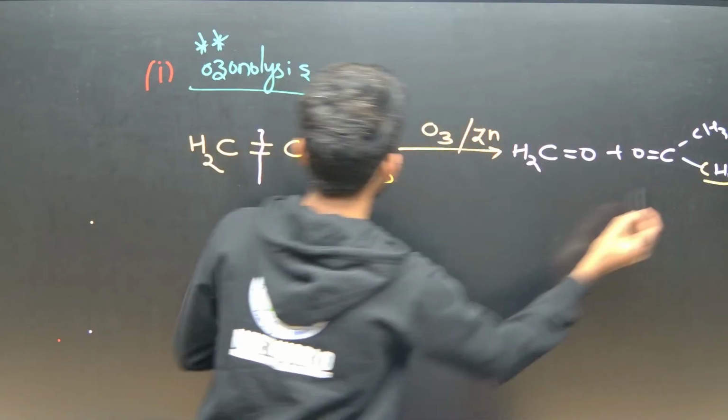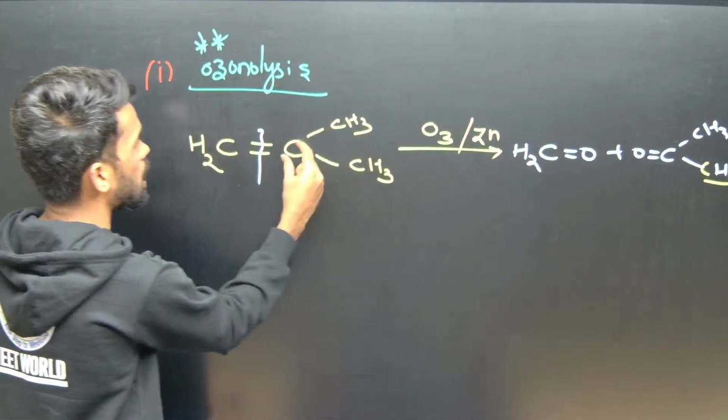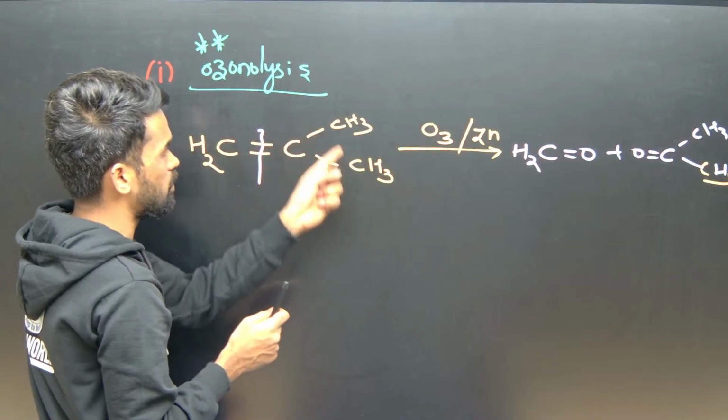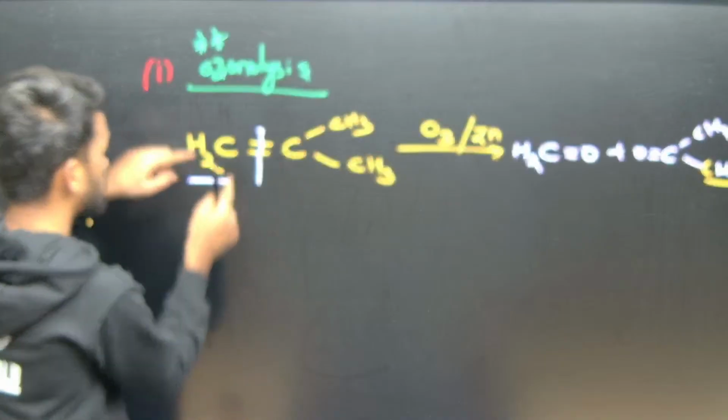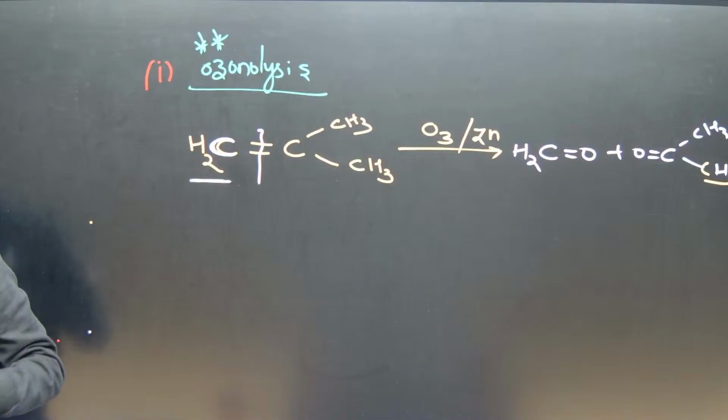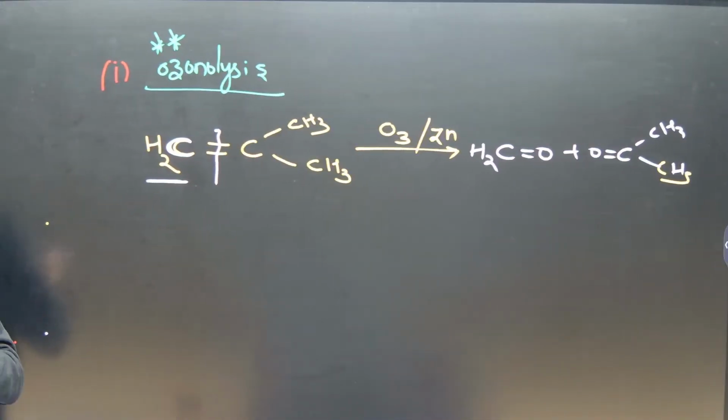Remember what you are seeing. On one side we have CH3. Wherever we have an internal alkene, that is, the carbon is not terminal and has some alkyl groups, you should not call it terminal. But this carbon you can consider as a terminal, because this carbon is the last carbon. After this carbon we have only hydrogens, no carbon. So these terminal carbons containing alkene give aldehyde, and the internal alkene carbon will convert into ketone. These are the two things to be remembered while you are doing this ozonolysis type of reaction.